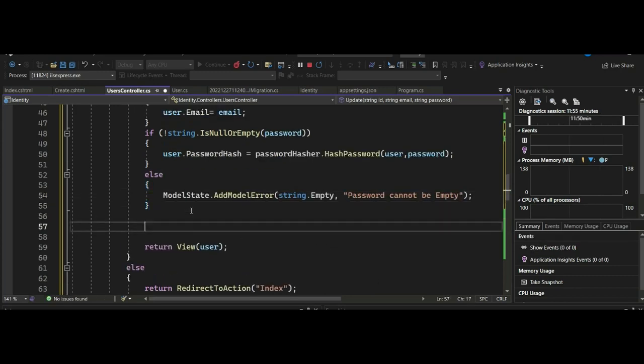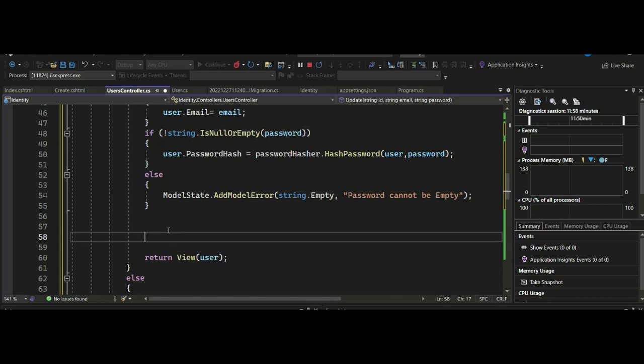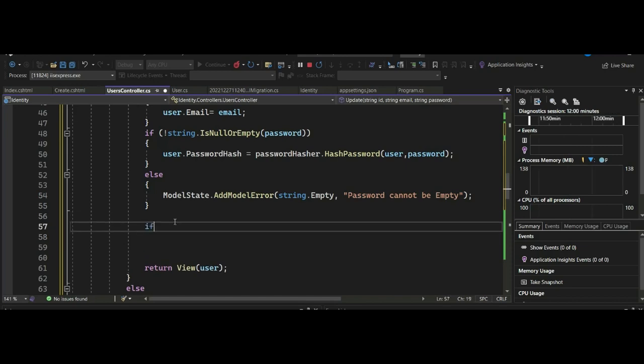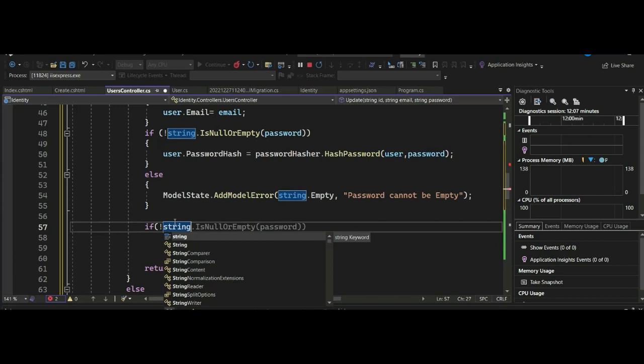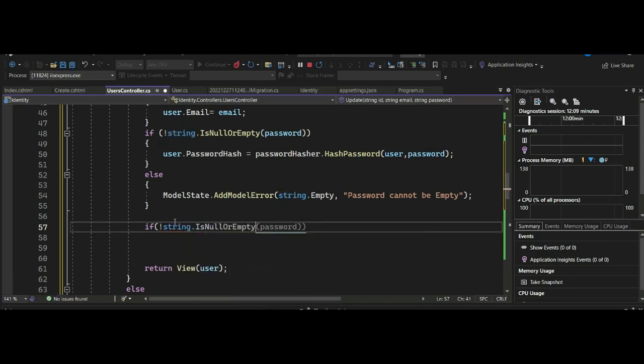So since we have done the validations, we can now check if our string is null. So we check our password, and our email, if they are not empty, both of them. If they are not empty, we can proceed and update our user details.